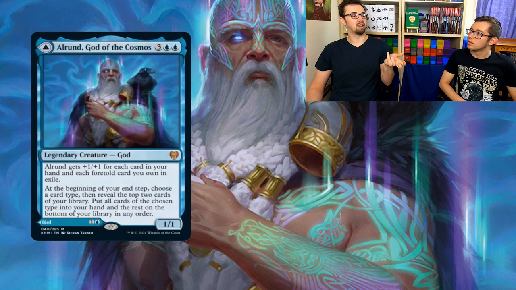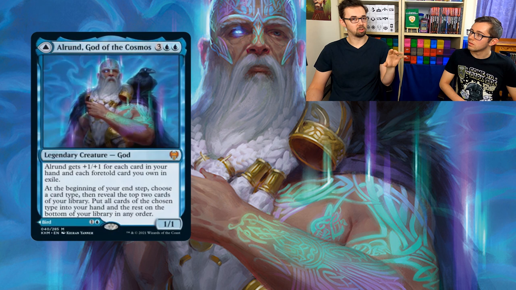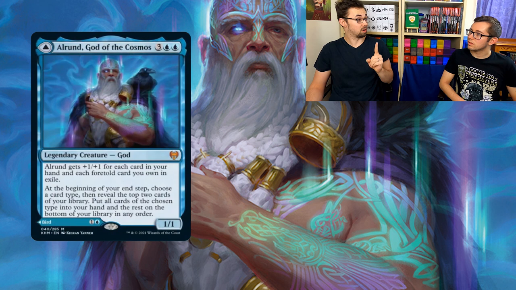You can still manipulate it because blue's great for scrying, but I don't really see him getting there. It could be the commander, but I think it'd be better in a 99 or a 40 card deck. But I like his Raven. His Raven's cool. Yeah, so that's the thing I thought.